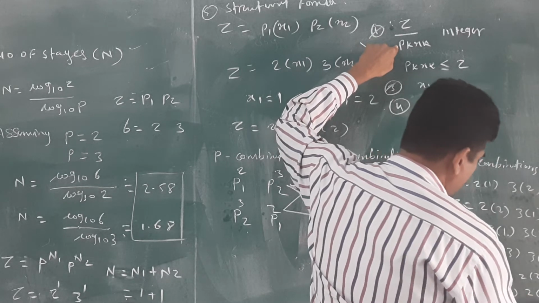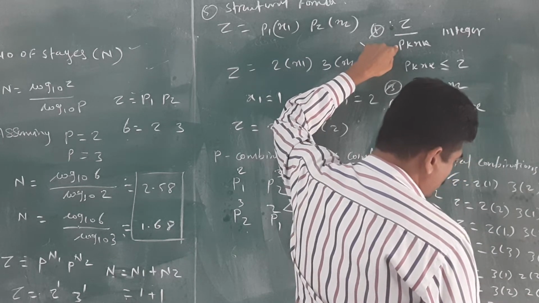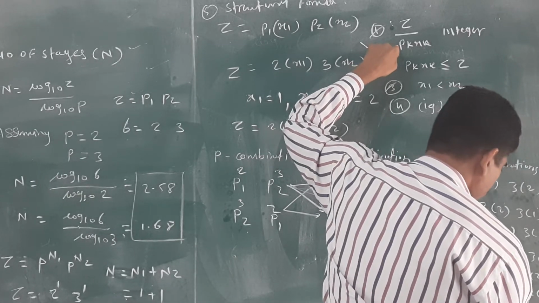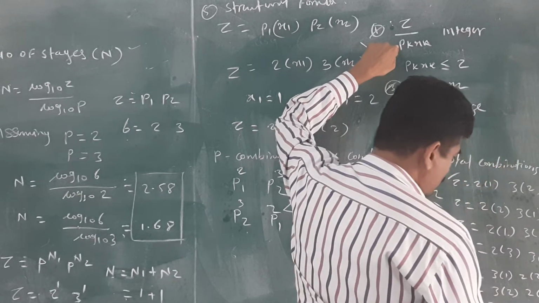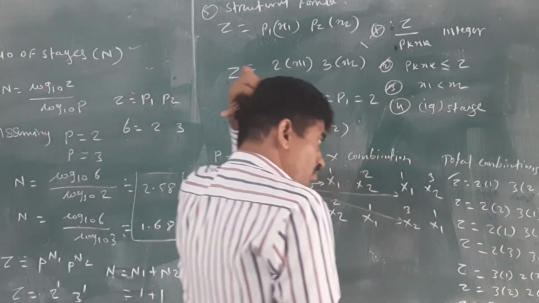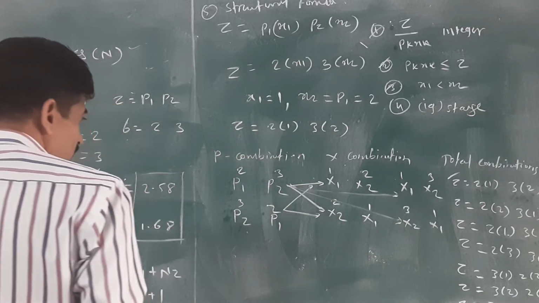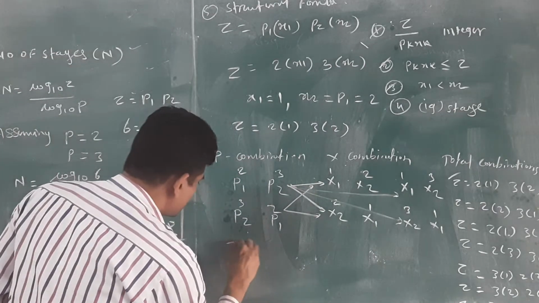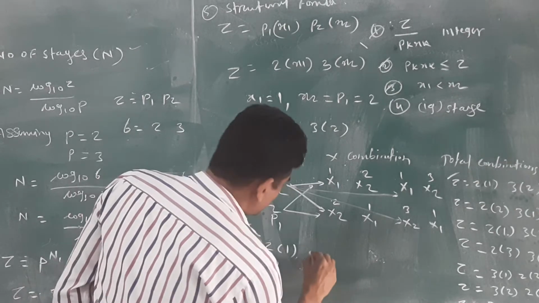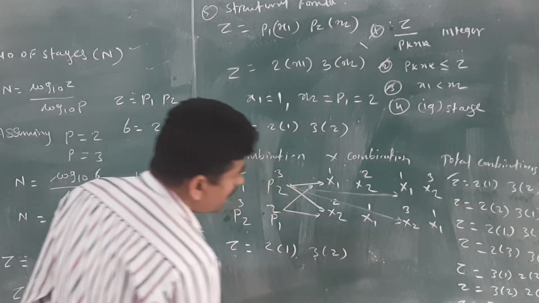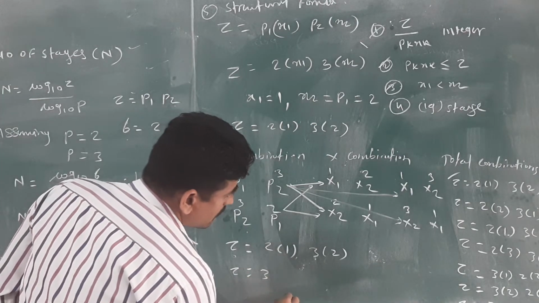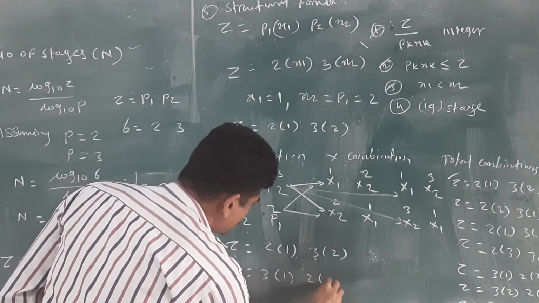2 is less than 1, again wrong. 1 is less than 3, this one correct. Okay, 3 1 and 2 3, this is 3 is less than 1. Means out of that 8 formulae, you will get the 2 feasible solutions: Z is equal to 2 1 3 2, and the last one Z is equal to 3 1 2 3.